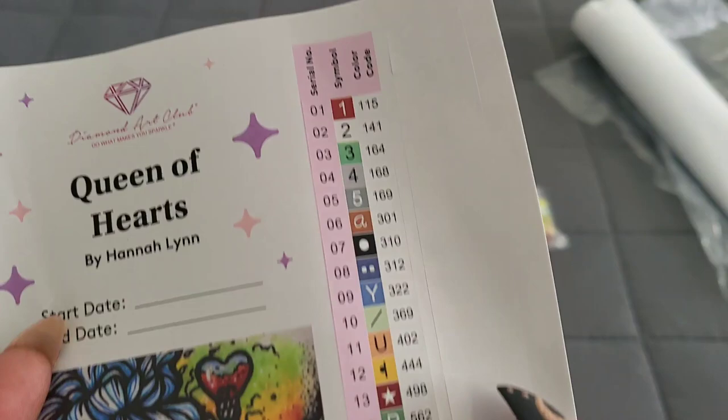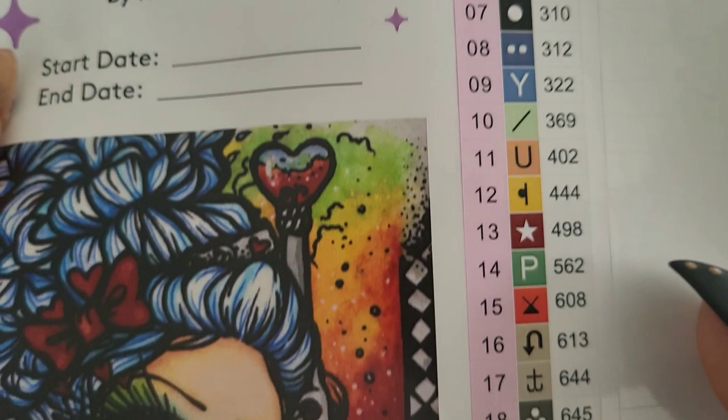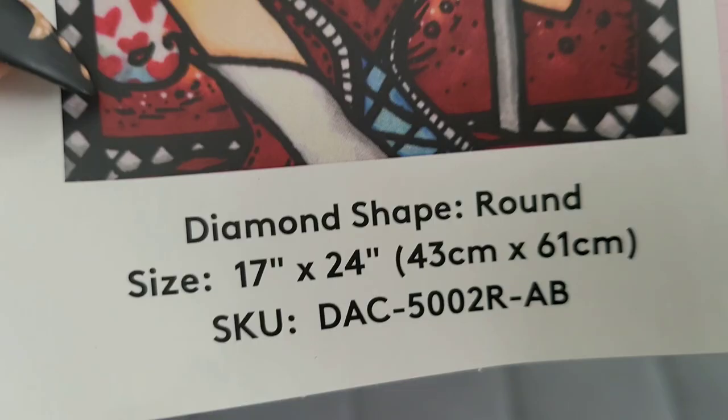Now, this kit only has... how many colors do we have? 32 colors. That's it. I cannot wait to see this. Oh my gosh. So, Queen of Hearts by Hannah Lynn. Start and end date, of course, there. And then 43 by 61 there. And, of course, we have our drills, which we'll look at in a few minutes.